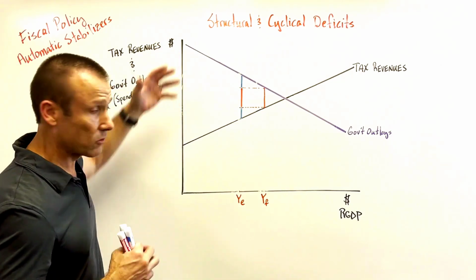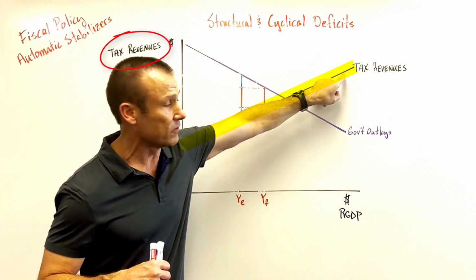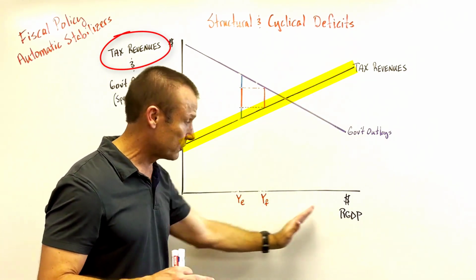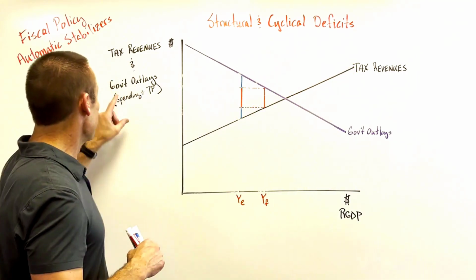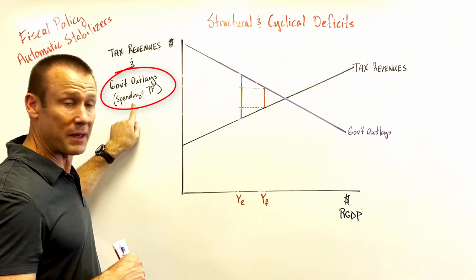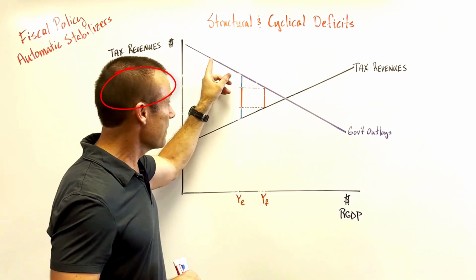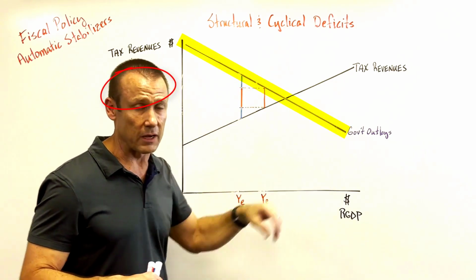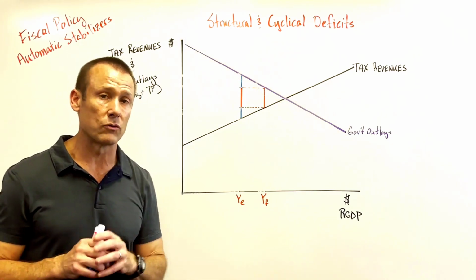Now here again, dollars is the unit of measurement, and then we're measuring tax revenues as represented by that line right there. As you can see, as real GDP grows, the tax revenues go up. We'll talk a little bit more about that. And then the government outlays, government spending and transfer payments: as that economy gets bigger, actually government outlays decrease, okay? I'll be talking about that in just a second. But let's start with the tax revenues first.